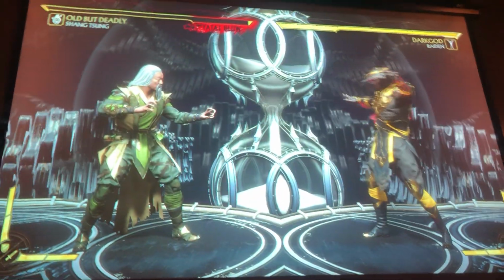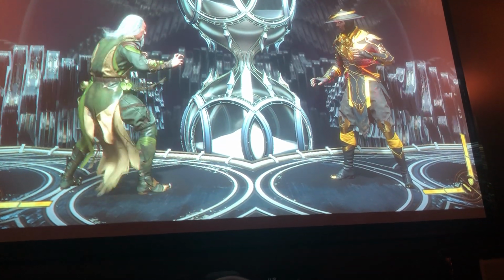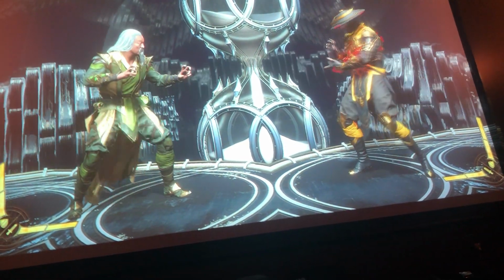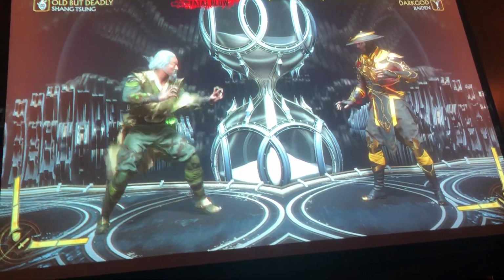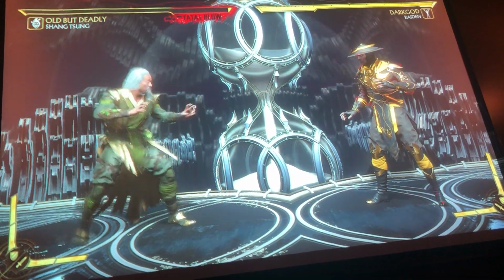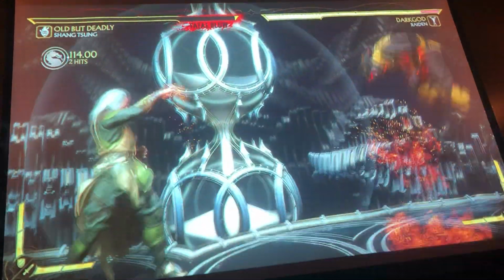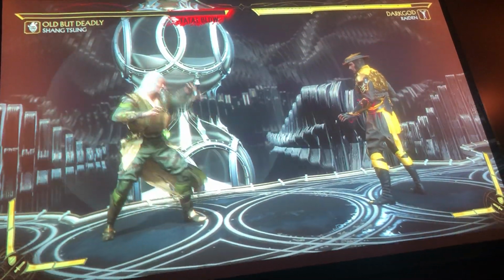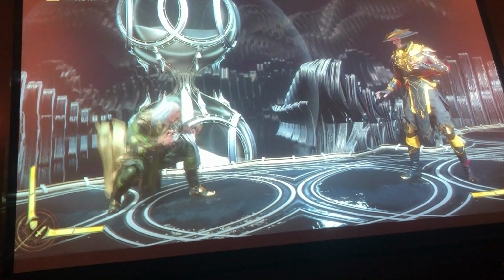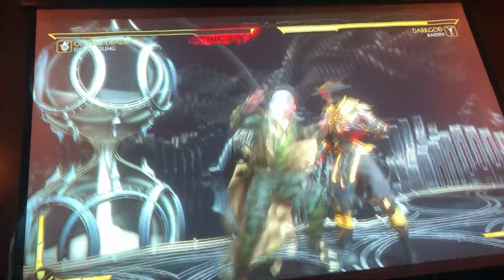So yeah, man, here is the ground eruption. If I can do it. I can't do it, dude. Oh, there we go. I did it. Okay, so the ground eruption is that right there. He fires out 2 skulls from the ground. If he amplifies it, he gets 3, and then he gets a pop-up.